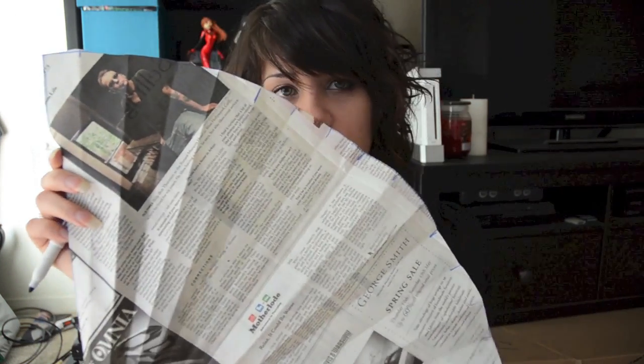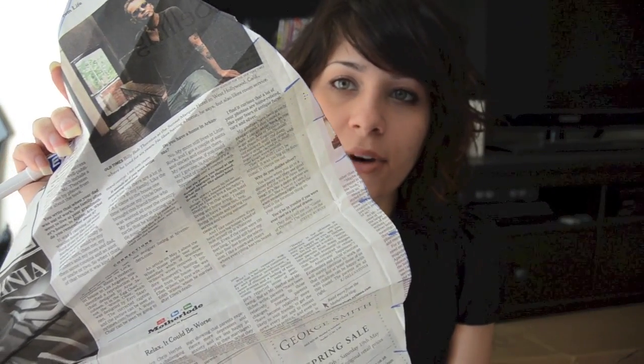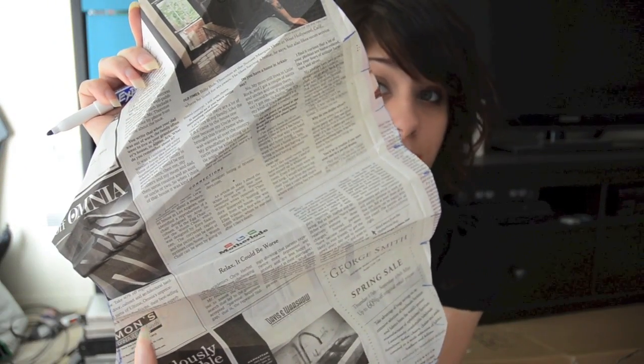Once you're done measuring those out, I like to mark all of the edges. You can kind of see where I have the blue marked on there, and I'm also going to do them on the inside ones as well. This is because you're going to draw the lines all the way to each other, so you can see them a lot easier later on. So go ahead and mark all of those lines and make life easier for yourself in the long run.